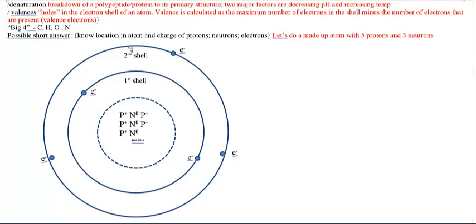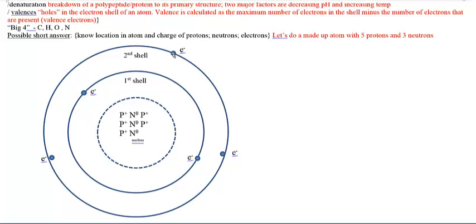Since we have 5 protons, you know that the number of protons must equal the number of electrons in an atom. So we will have 5 electrons, 2 are in the first shell. That means 3 are left for the second shell. If we consider the valence number in this particular example, it would be 5 because there are 5 electron vacancies, and our valence electron number would be 3.